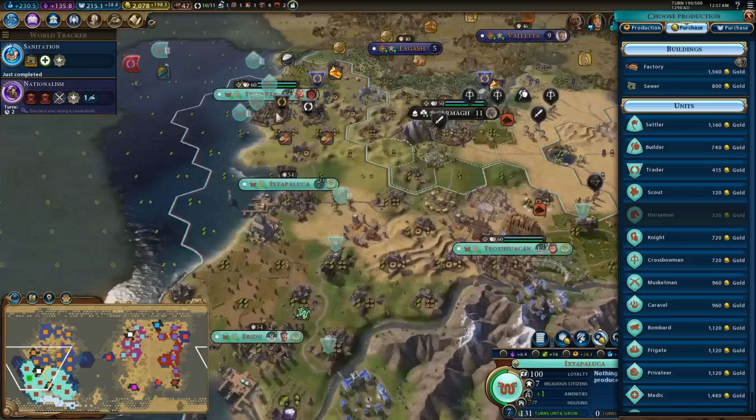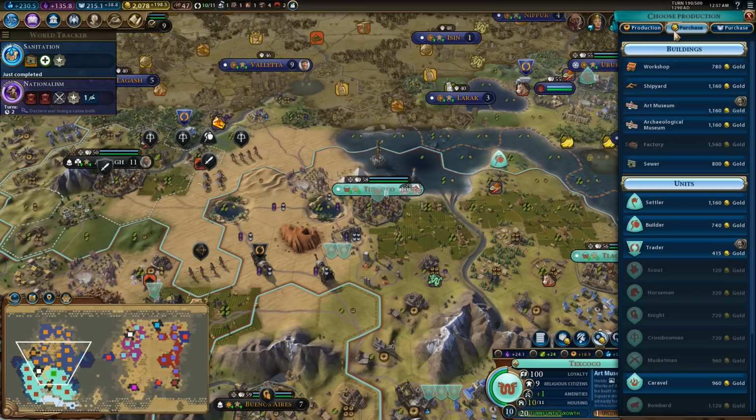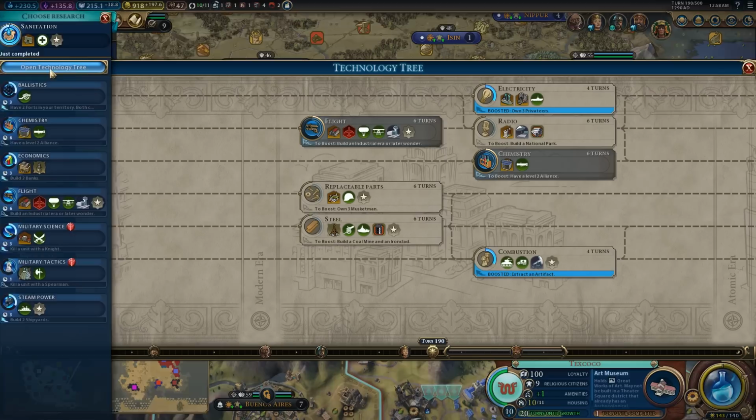Not a factory. Wait. Was it over here that I don't have the shipyard? I don't have the shipyard somewhere. Ah, it's in here. So the shipyard here could be quite helpful because it would give it plus 2 production and a little bit of food and gold. So we're going to pick that up. We're also going to choose production here.